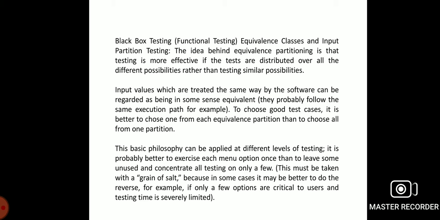It is probably better to execute each menu option once, than to leave some unused and concentrate all testing on only a few. This must be taken with a grain of salt, because in some cases it may be better to do the reverse. For example, if only a few options are critical to the user and testing time is severely limited, then the boundary value analysis: the values that lie at the edge of equivalence partitions are called boundary values.